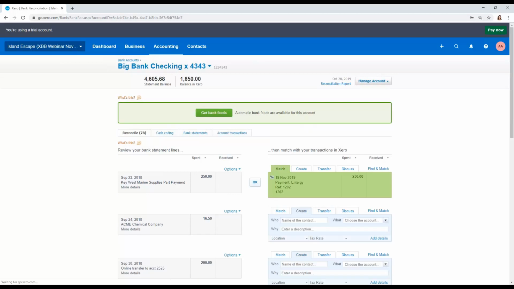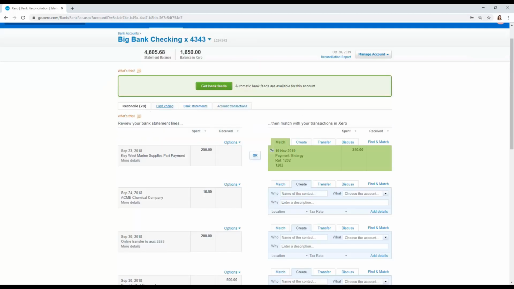All right, so what's important is to pay attention to these four tabs because they're sometimes similar and sometimes different pieces of information. From the left, the reconcile tab, I call this one at a time bank reconciliation. We'll go through that in a second, but it's basically taking one bank transaction and coding it on this side. So bank on the left, coding it on the right.